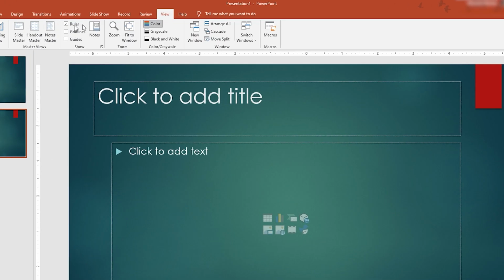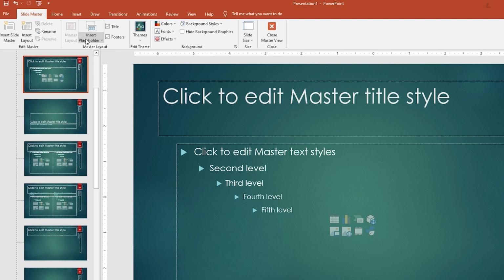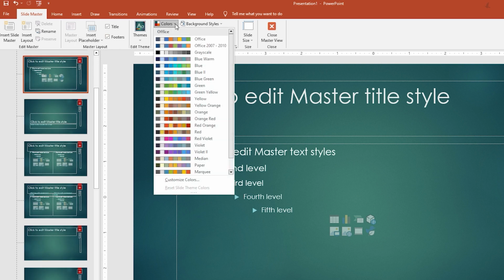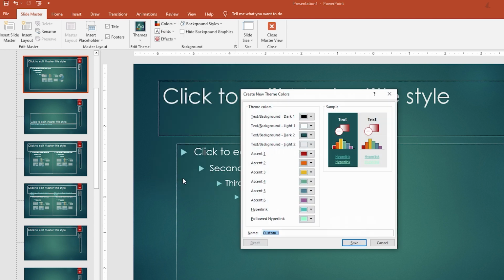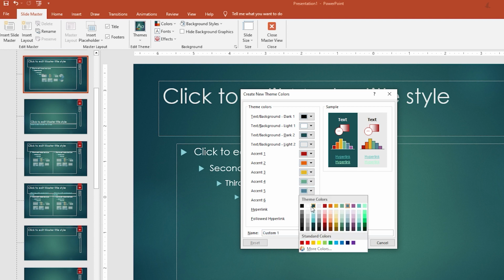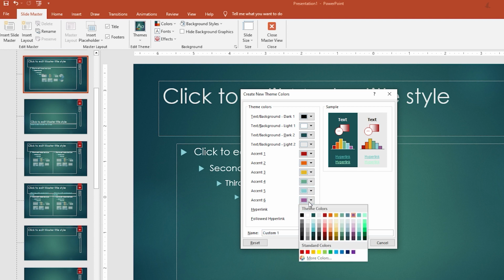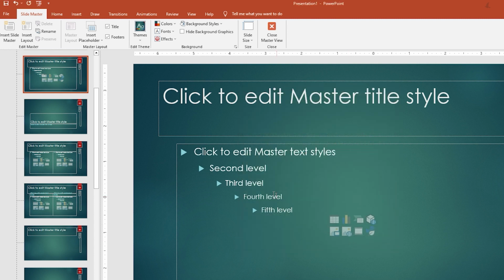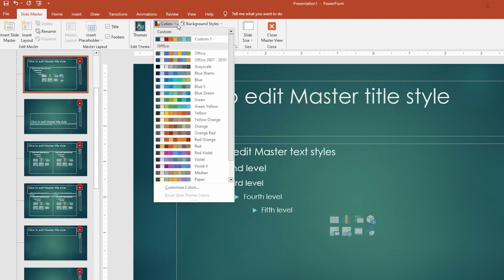First, go to View tab, then click Slide Master. Then choose Colors. After you click Colors, select Customize Colors. A dialog box will open. In the Theme Colors section, select a specific name of the theme colors you want to edit, then choose a color under it. In the name box, type any name of that new combination you created and click Save. Lastly, after you save the personalized color scheme, it is available on the Color drop-down menu.